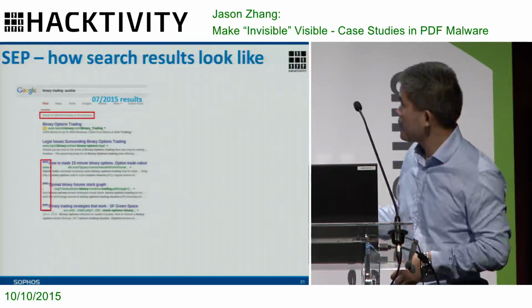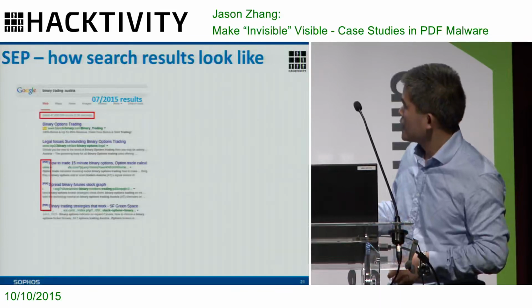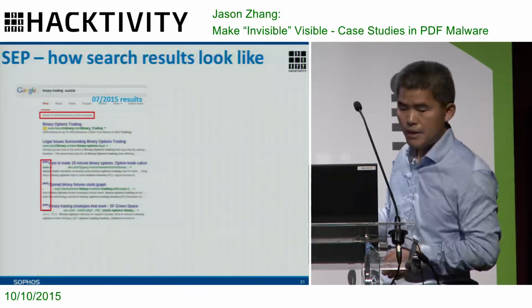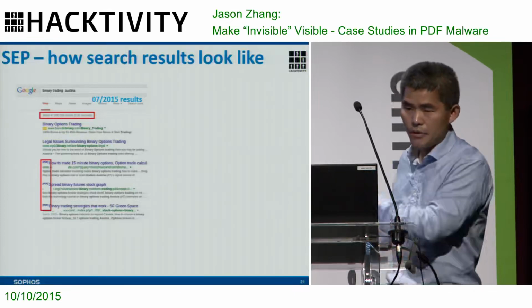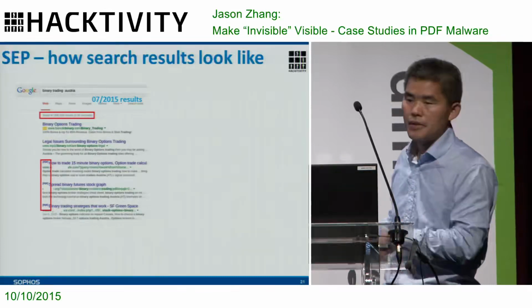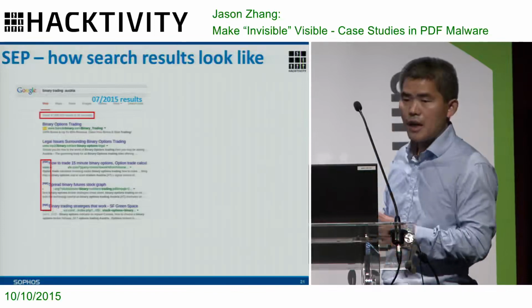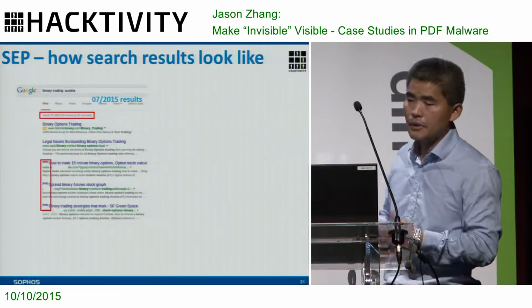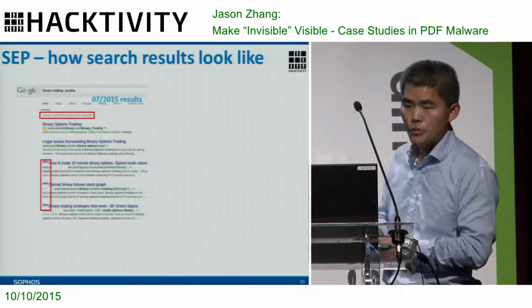So you see here that I highlight that on the top three, we can see that those are PDF related results. So basically those guys are successful, and they tried to bypass the Google system to make Google believe that okay, those are PDF files, not really suspicious. And once we found this issue, we contacted Google, and Google agreed that this is a problem, and we are going to work on that, and we will improve the results.